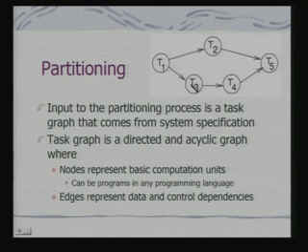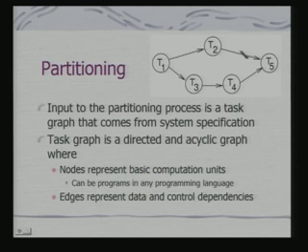Okay, that means this data is required here. So, there are these dependencies between the tasks. Okay. Now, your basic partitioning problem is what? Mapping of these tasks to either hardware or software. Okay. Now, we may not like to jump straight into this partitioning process, because we might do some transformations on the task graph itself to make the whole process more efficient.